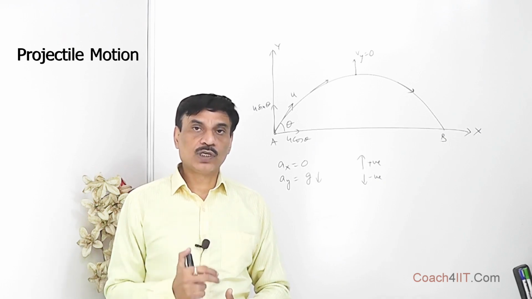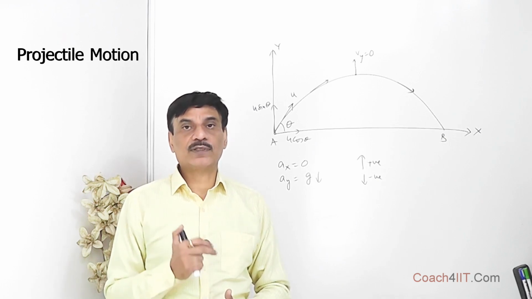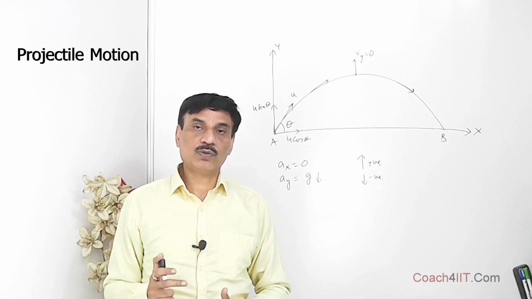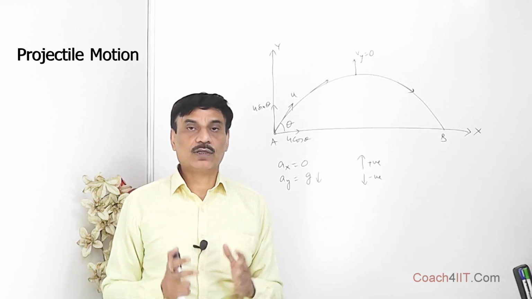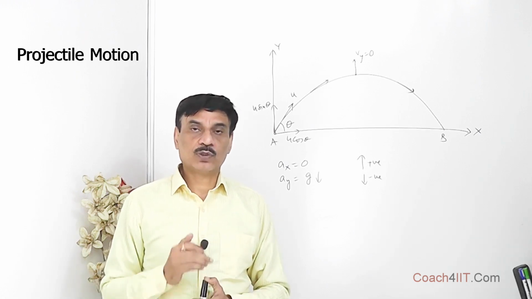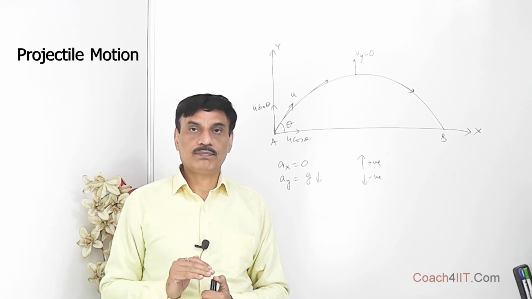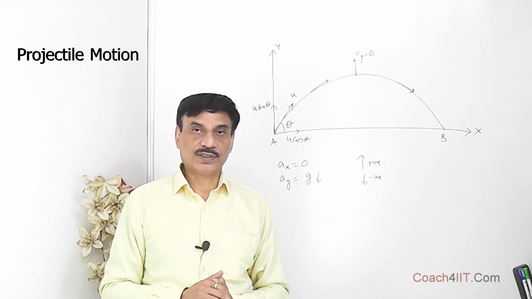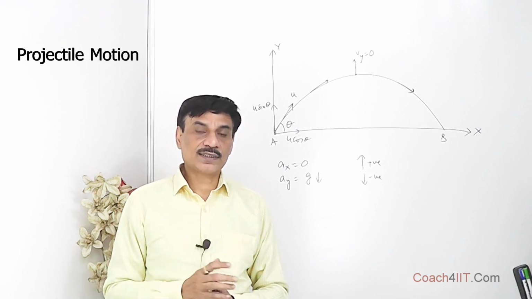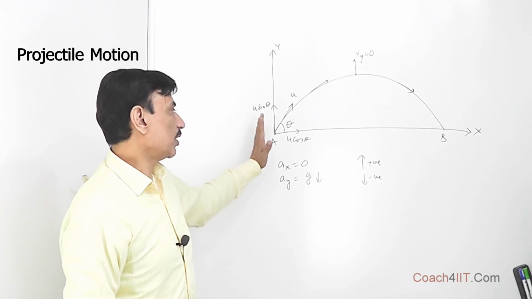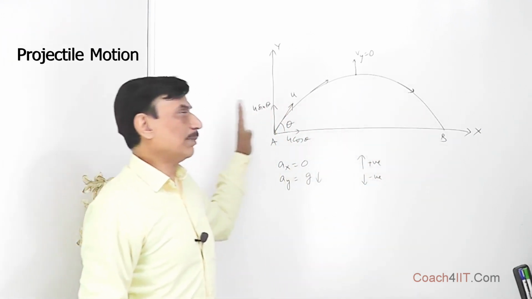When we are using the equation of kinematics along the y-axis, we shall be understanding what the displacement along the y-axis is. We shall be bothered purely about how the displacement along the y-axis has taken place. We shall not mix it up with what is happening along the x-axis. When we say displacement on the y-axis, we are bothered about how much the body has gone up or below the initial level of projection. And when we say displacement on the x-axis, we are interested in how much the body has gone in the forward or backward direction.